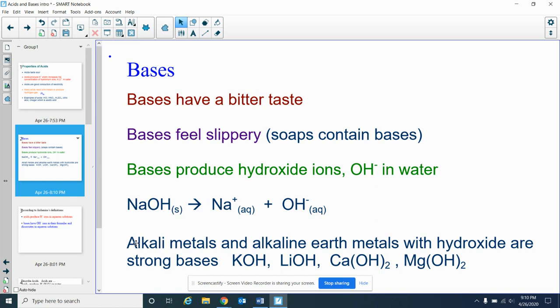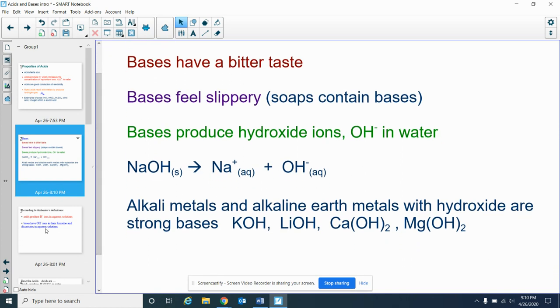But the strong bases are the alkali metals with OH or the alkaline earth metals with OH. Those are your strong bases. So potassium hydroxide, lithium hydroxide, sodium hydroxide, the other alkali metals with hydroxide, and the larger alkaline earth metals are strong bases because they dissolve in water. So magnesium hydroxide isn't exactly considered a strong base because it's not soluble, but if you react it with acid, it will completely react and completely give up its OH minus. Okay, so our alkali metals with hydroxide are strong bases, and then the bigger alkaline earth metals with OH are strong bases. So in water, they split up into ions. So bases also conduct electricity because they're producing ions.